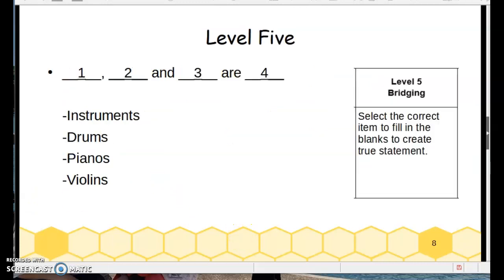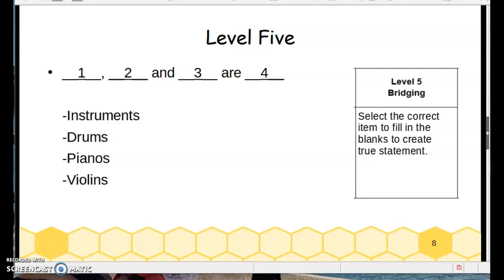For level 5, some of the examples provided were not very applicable to assessing vocabulary, so I decided to make my own using the provided template. The goal of the item is to use the words provided in order to fill in the blanks.